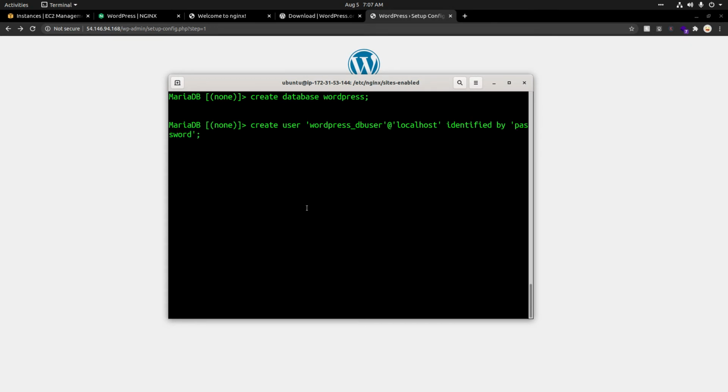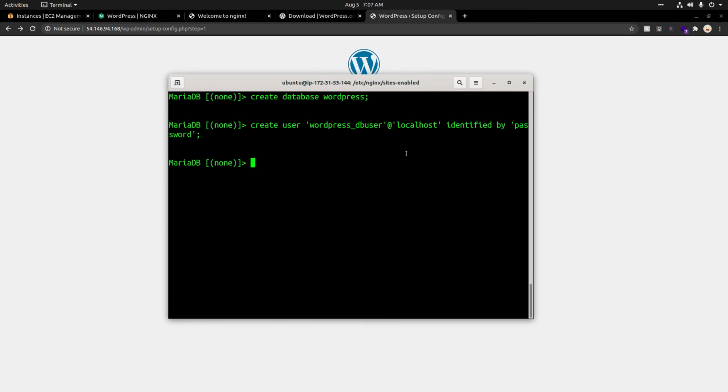For now I am keeping a very weak password. If you are using it in a production environment, you have to keep a very strong password. So my user has been created with this password.